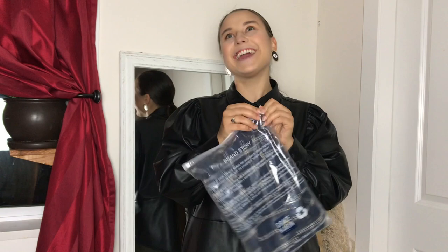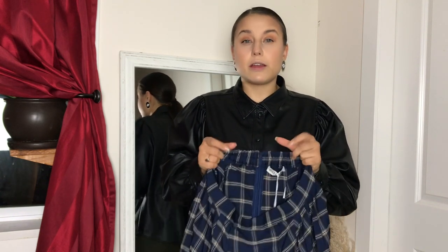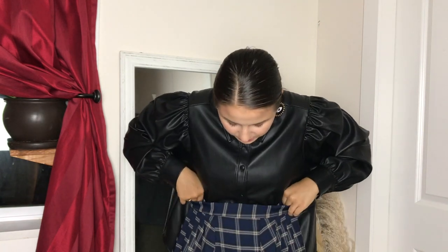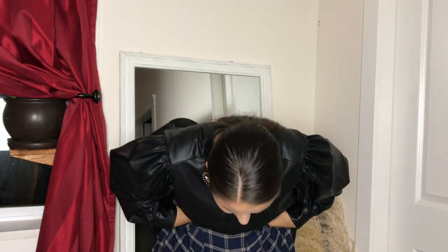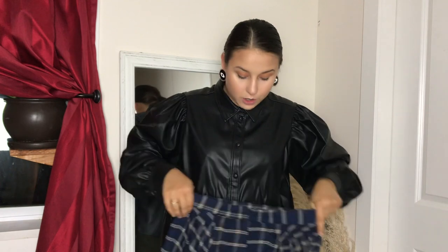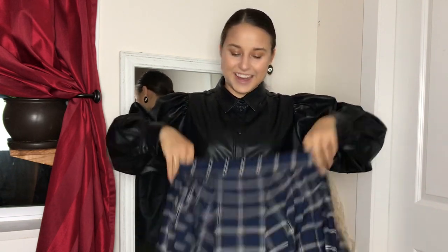Next one is another skirt — a plaid skirt with pleats on the sides. It has a zipper on the back and about six inches of rubber band, giving you leeway to adjust the fit. In a large it gives you about two extra inches. It needs some ironing to get those pleats nice and crisp. It ends just under the knee, which is perfect. Coco Chanel said knees were the ugliest part of a woman — so let's cover them up. This skirt was $25.99 in a nice deep blue plaid pattern.